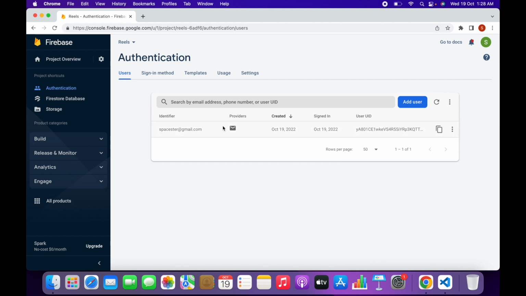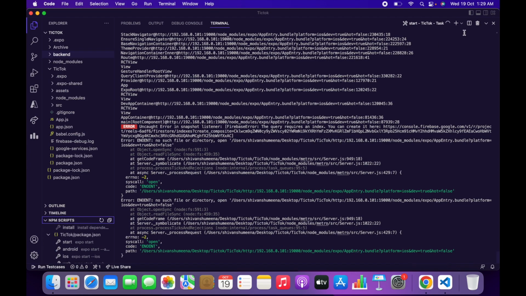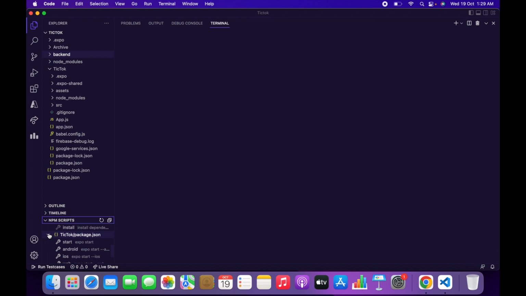Okay, so now after checking, the app was running successfully. I logged in using my email, and here you can see my account I've logged in just now. So in case you face any error or your app doesn't work, then just follow the video from the beginning, because you might have missed something or you might have done something wrong. So now let's move on, and I will close this terminal from now.